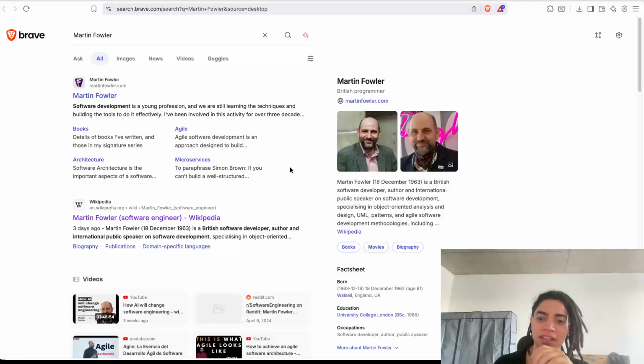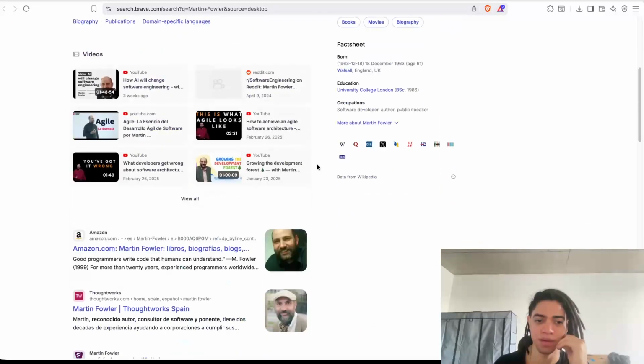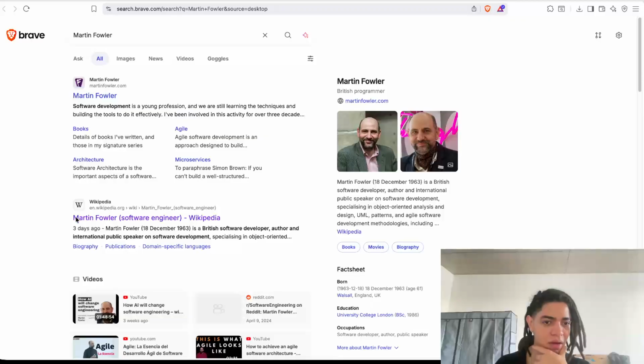I do think that's quite interesting. It actually shows the current state at the moment of the languages, techniques, platforms, and tools of software. That's actually pretty interesting. So yeah, this is Martin Fowler, also the author of several books.